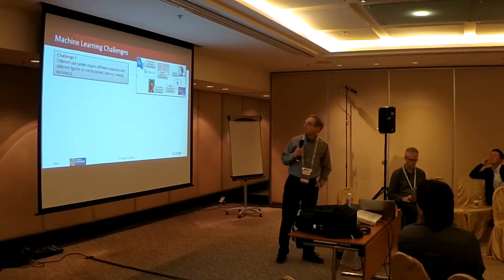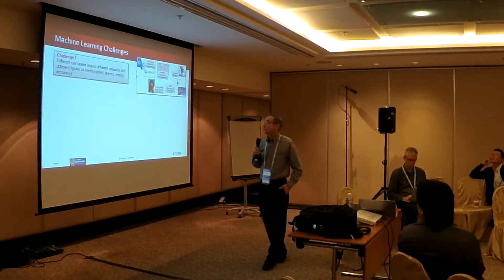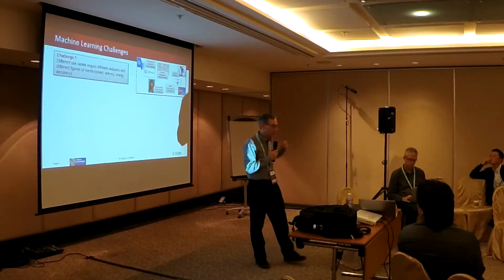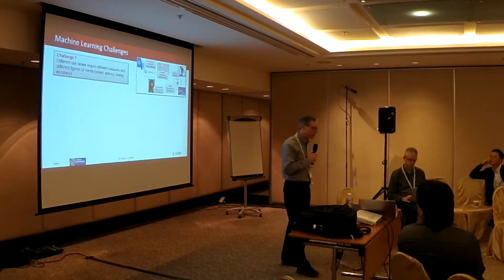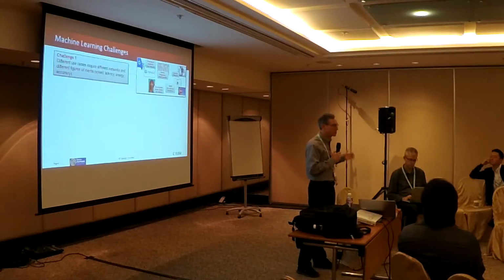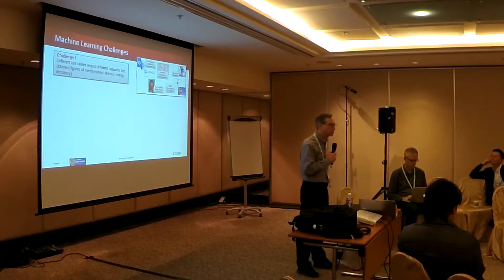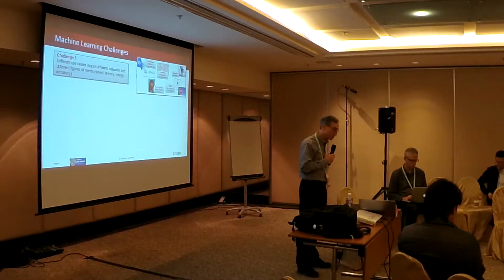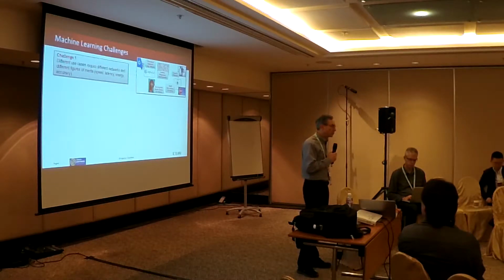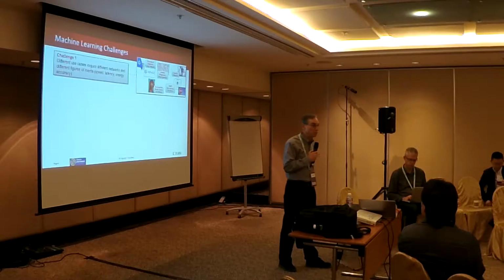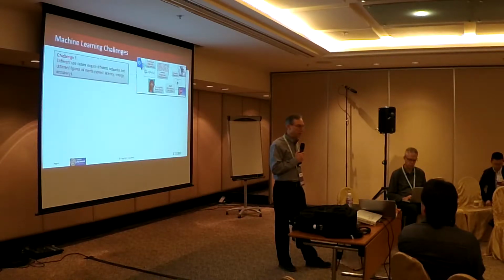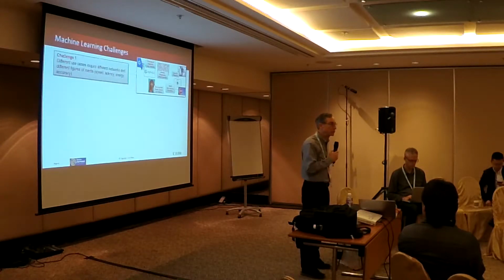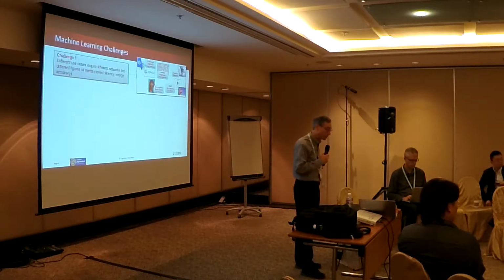So, the challenges, I kind of already talked a little bit about the first case. You have different types of networks. You're looking for different characteristics. You're looking for different capabilities. You may have requirements in terms of speed. In other words, how fast can you do the recognition? If you look at all of us, we are always talking about how many images per second we can process. Certain applications, things like automotive, they're looking at latency. In other words, you want to make sure you recognize the person that's standing in front of your car in time so that you can brake.